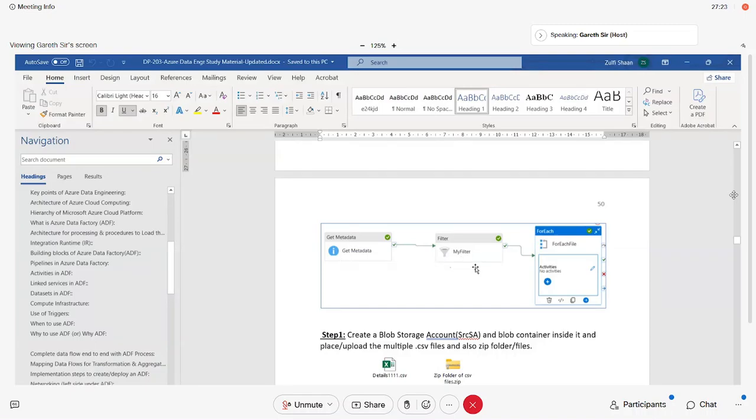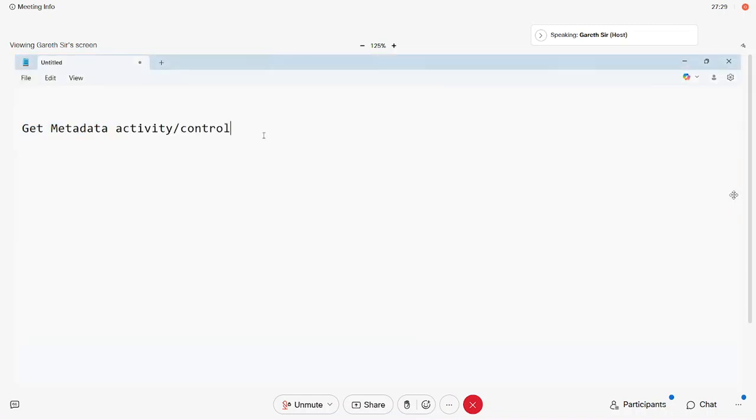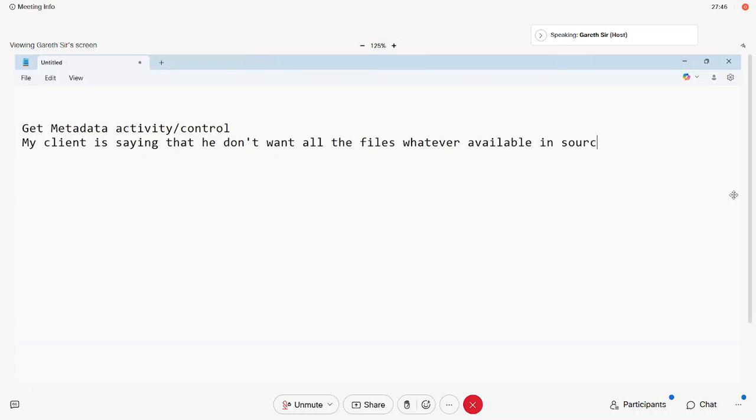Now, a very unique requirement, an absolutely real-time scenario. My client is saying that he doesn't want all the files available in the source system.